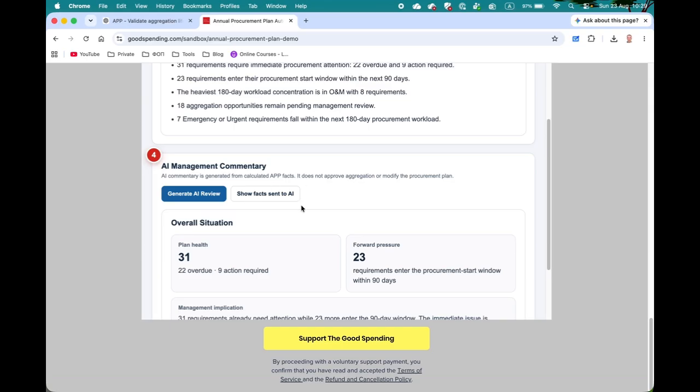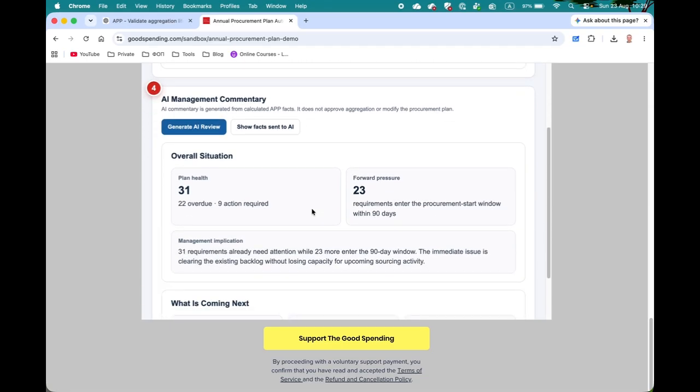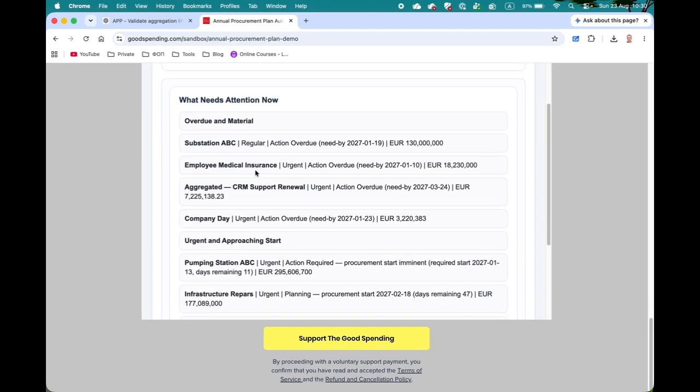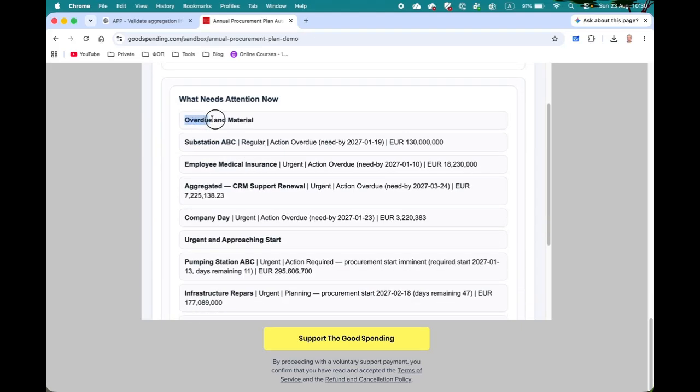Now we can employ AI in order to crunch the numbers and give us the management view on the situation with our annual procurement plan as of today, kind of the operational overview. Let's just generate the AI review, and we did. We can see what needs attention. Overdue and material.